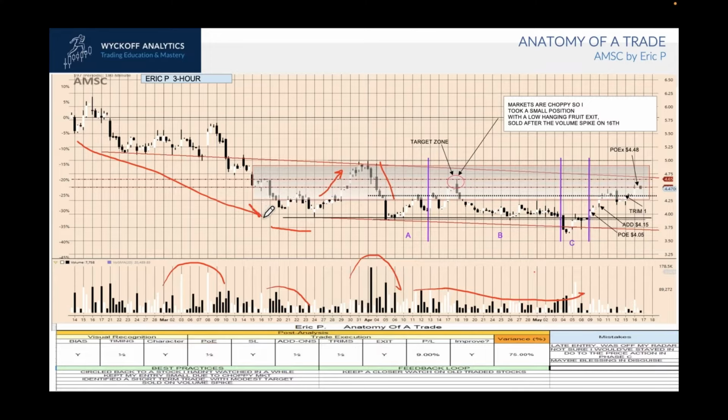But I think it's great that Eric P. was able to figure out that this is a major change of bias, because we've been in this big downtrend and all of a sudden we're stabilizing, and he's changing from what would be a short seller's approach in this area to going long and trading it on some sort of a swing. So over to you, Eric.